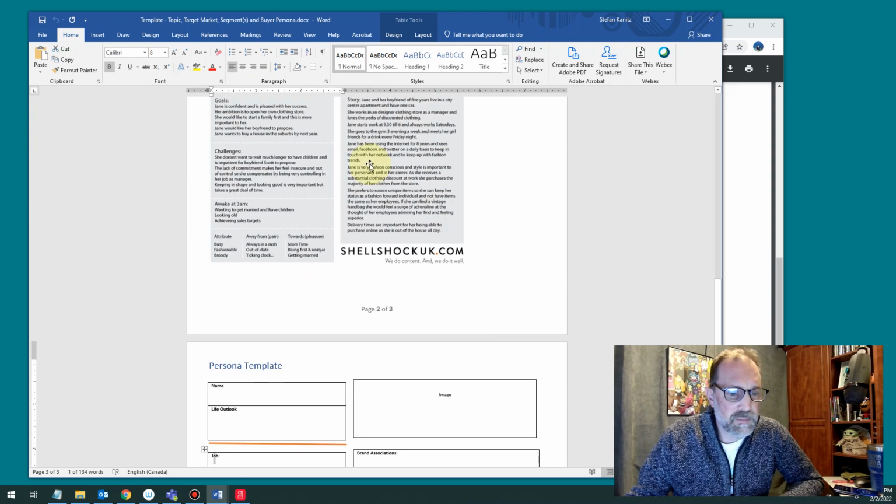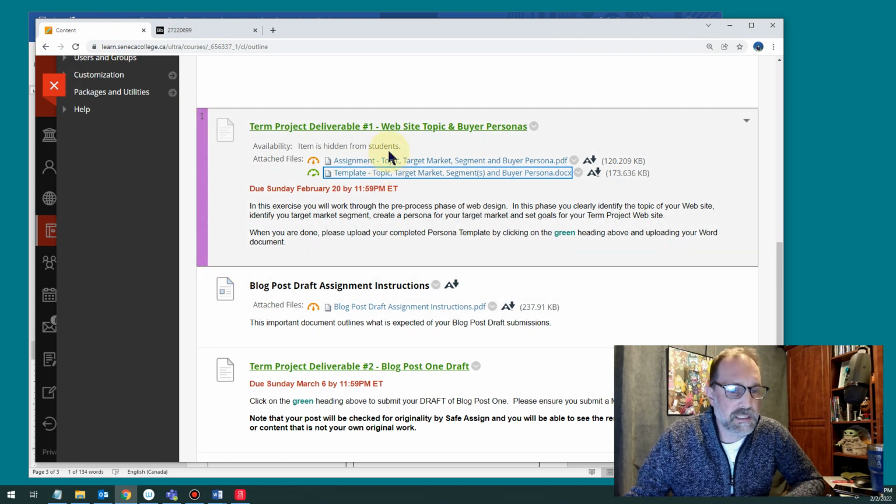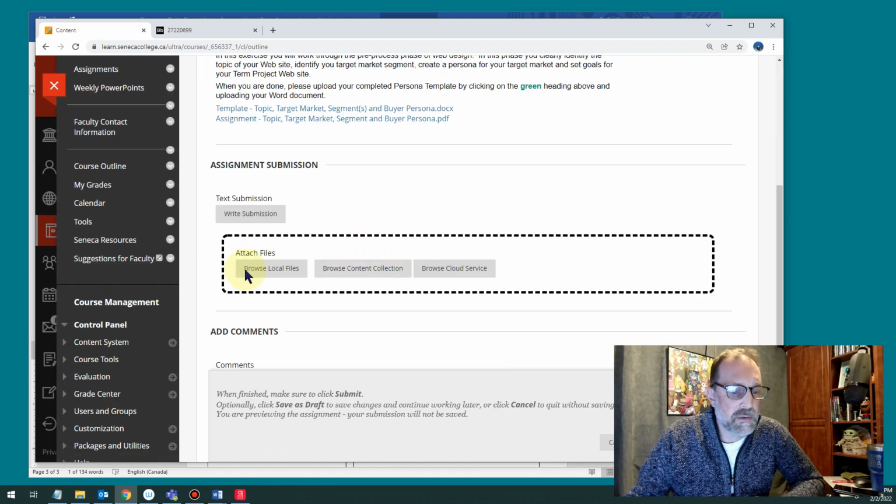Again, remove this middle page if you're going to hand it in, and submit it via Blackboard in the link where you're asked to submit it. So in this particular example here, this semester, this is the link, this green link. You would click on the link and you would upload your Microsoft Word document that you have filled out. That's the persona assignment. Again, once you've written this, you need to stick with it. You can't change your mind afterwards. So don't treat this as a quick, let's just get it done really fast and not put any energy into it. Take some time, work through this because it will help you when it comes time to create your content.